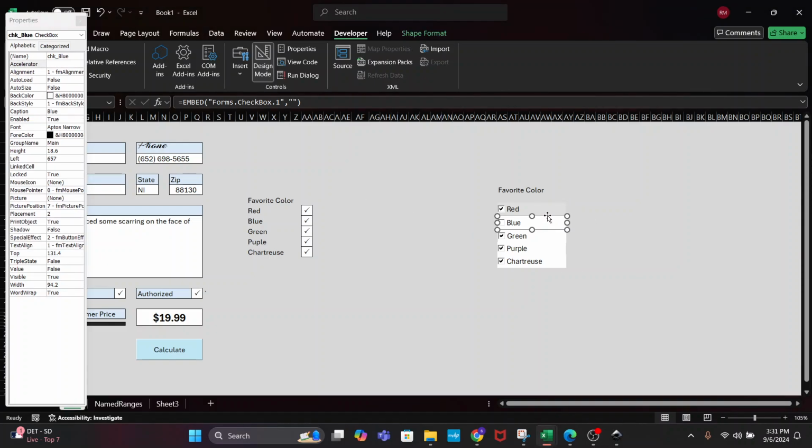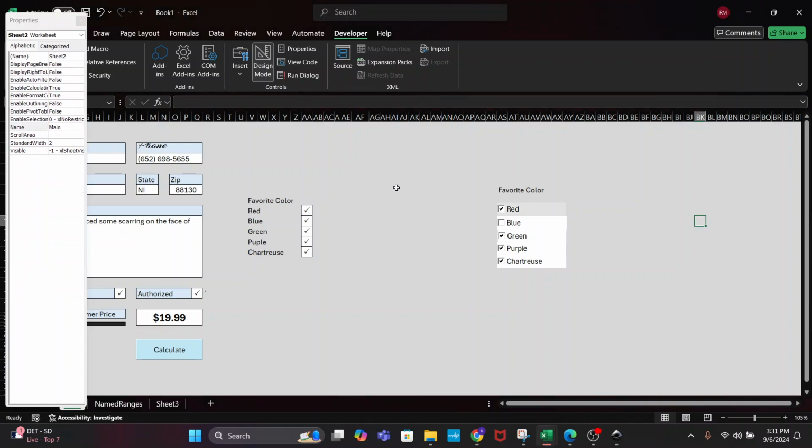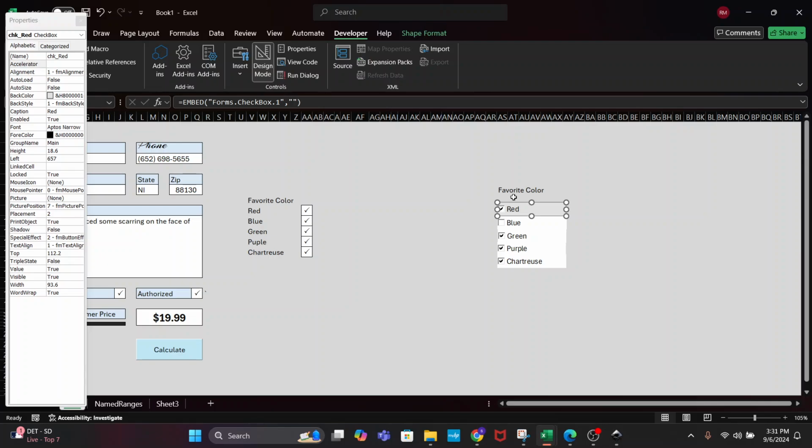As you can see, my palette doesn't match the palette that I'm using on the Excel worksheet itself. So I've always wondered why. How is it that I can change the color of this background to whatever it gives me, but then I want this to match so it blends in, and I just can't get it right. Try that. Still not the same.